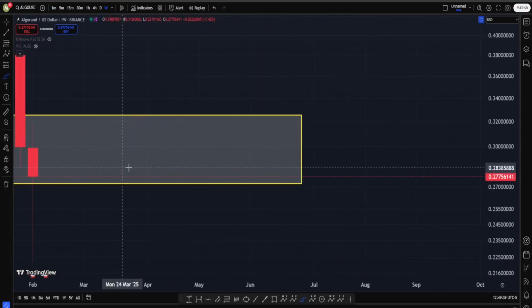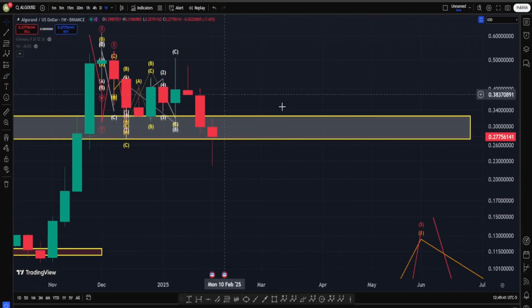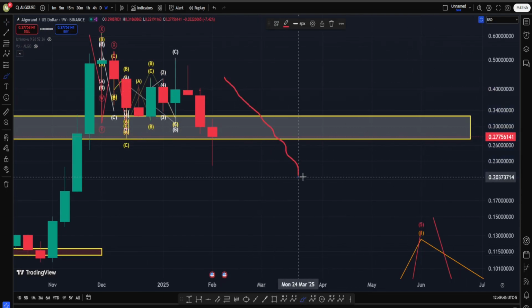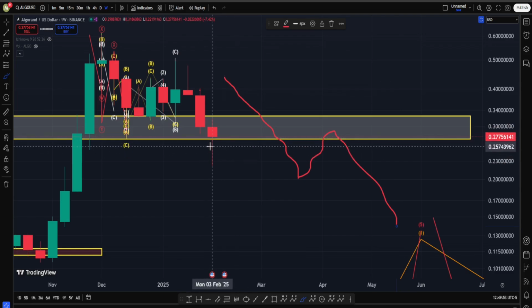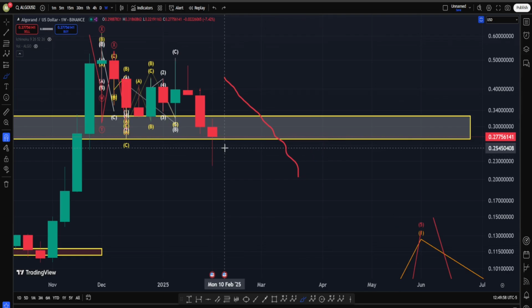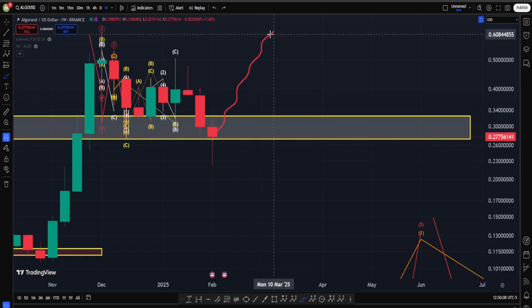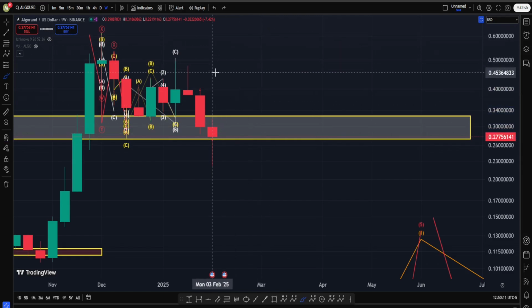Okay, you see, if you want to say that this region is broken in weekly chart, you need to see a move down and a candle close under this region, followed by that a pullback and then a continuation of the move down. And as you can see in this area right now, we're not even having a candle close under here. So for now, I can definitely tell you that we cannot say this region is broken. So hopefully it is going to act as a support area, and as long as we are above it, I believe we can count on a very solid bounce back. So in terms of classic TA, in my opinion, so far we are definitely in a good place.